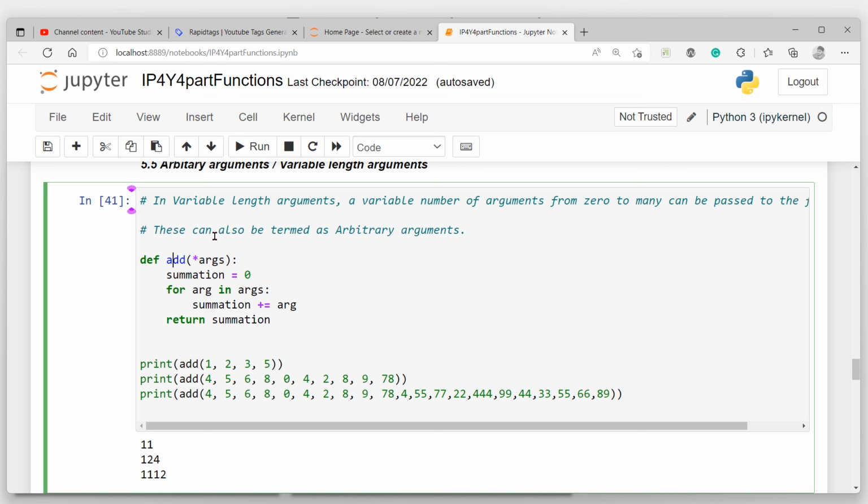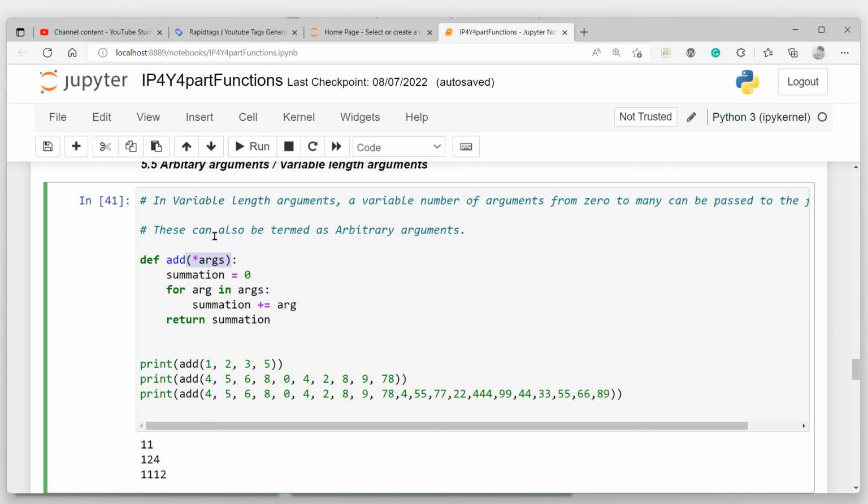Add is the function name, and inside the parenthesis I have used the asterisk args parameter, and this asterisk makes it include variable length arguments. It is all up to you to add any arguments. It won't restrict you on the number of arguments.